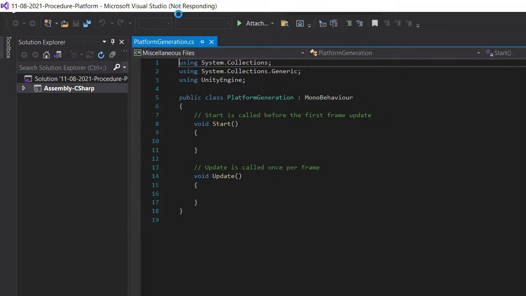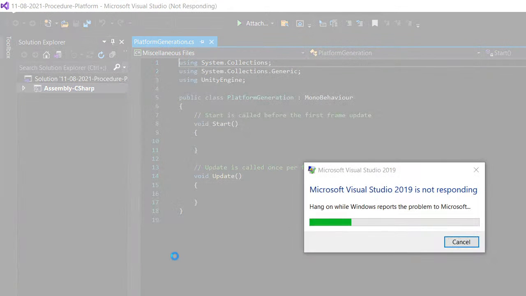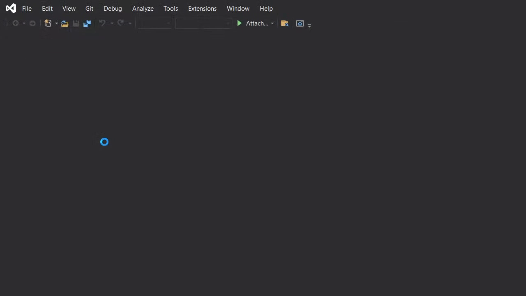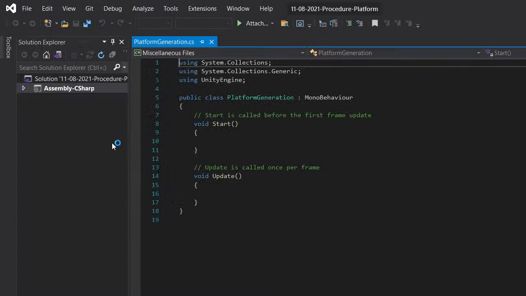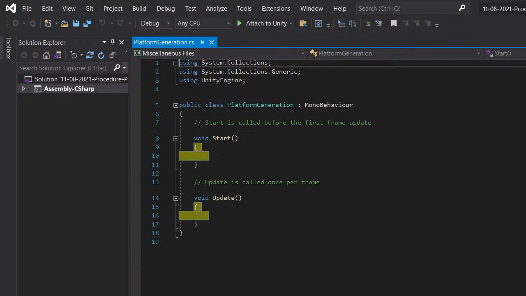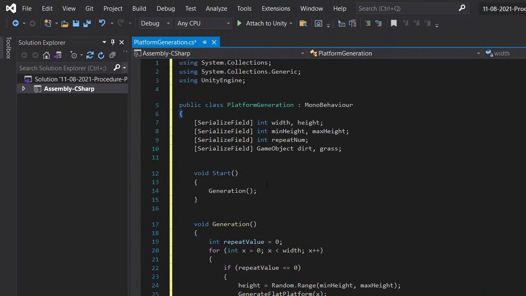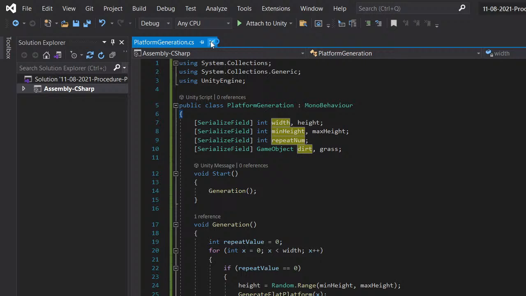What I found is that the tile map is totally unnecessary if you're going to be randomly generating platforms. So what I want to do is compare the two different ideas, procedure versus platform. Sorry, Control A, Control V. Right here you can see we have the platform generation. These two are going to be very similar files.